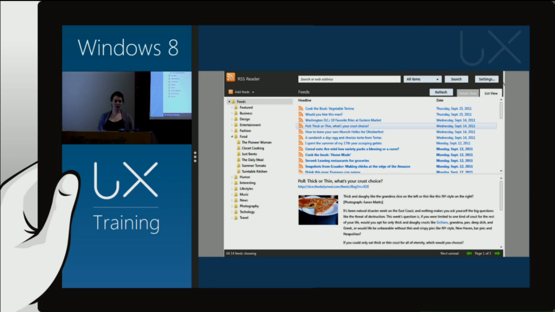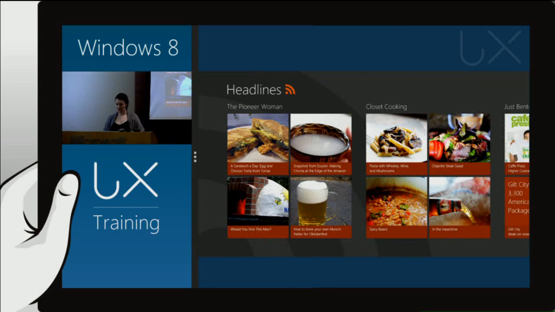There are a couple of other applications that use the edge, and we'll show a couple of additional examples. But let's go back to the RSS newsreader. And let's imagine that we've taken the time to actually change the layout significantly and embrace some of those metro-style principles of bringing some images and content to the foreground.